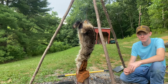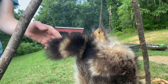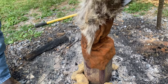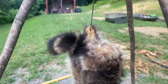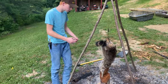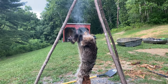let me get repositioned. I'll show you how the smoke's going through this hide like a chimney. Right there you can see the smoke's coming out the top of the hide, just like a chimney. That's a good moist smoke right there. Yeah, that's a good smoke. All right, guys, we'll get back to you once we get it smoked and where we want it. He's gonna clean this hide real good, and we'll start laying out our patterns for the hat we're gonna make. All right, guys, she's smoking good now. That's what we want to see.